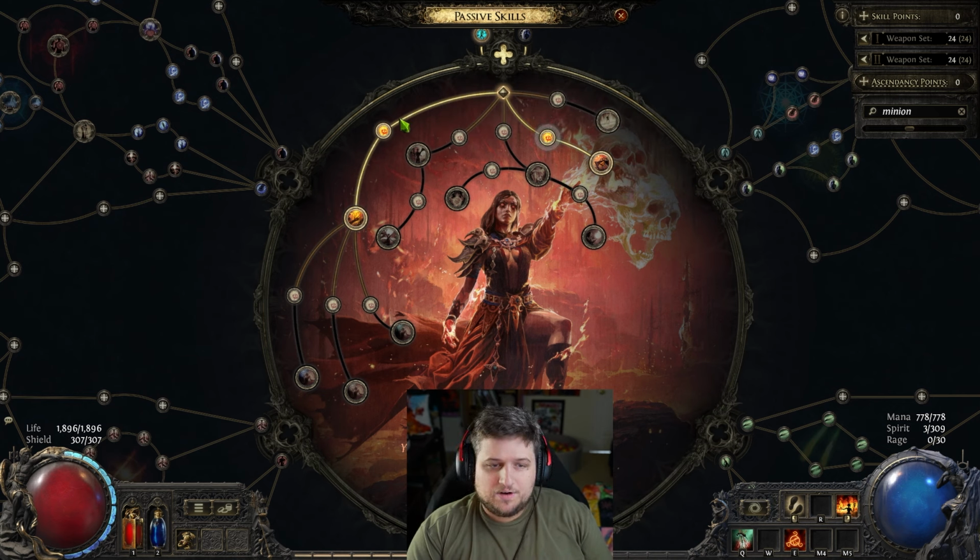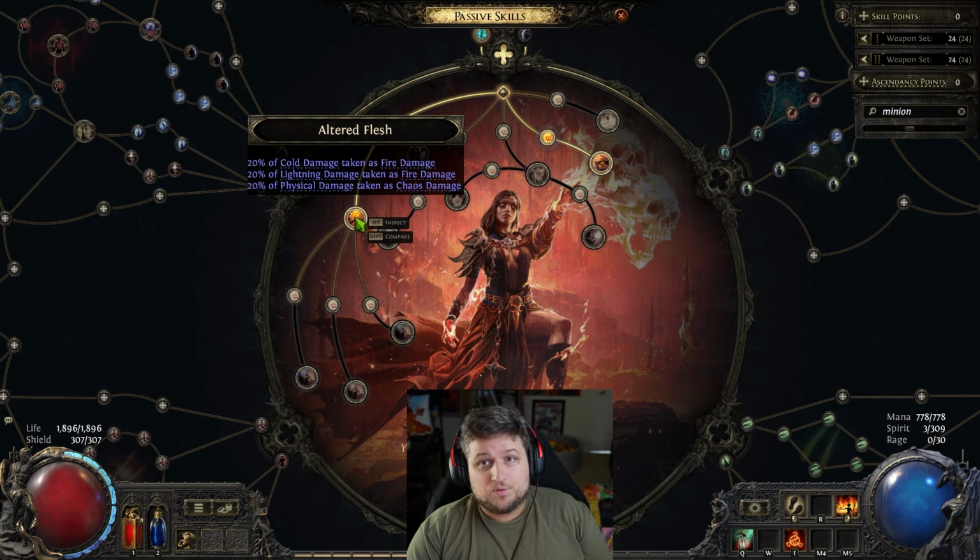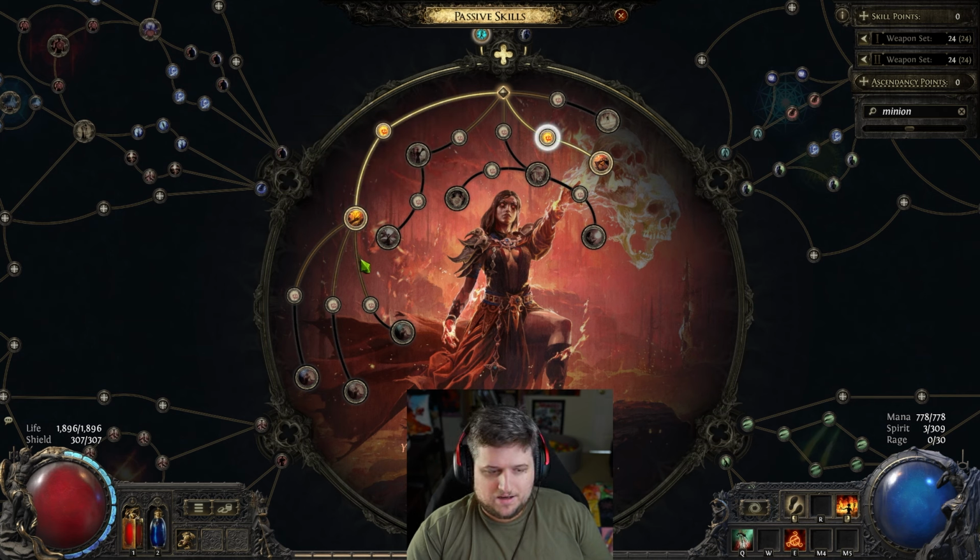The next path I go down is I go down here to the left, and I take Max Life, and then I also take Altered Flesh because it converts cold damage and lightning damage to fire damage, which I'm already buffing the crap out of my fire resist. The only negative is it turns 20% of physical damage into chaos damage, and I have really low chaos resist, so I actually do get hit by chaos damage quite a bit.